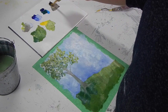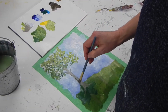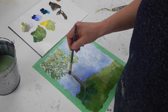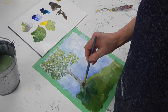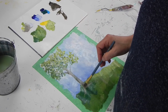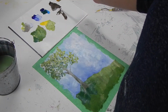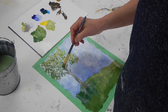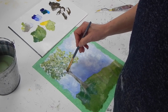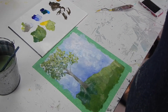One thing I'm going to do, because I keep thinking about light source, I'm actually going to add a little bit of a shadow on this side of the tree. And see how I'm using again the edge of my brush, the straight edge. So now I have a tree that is in the shade on the left side. I'll shade in the leaves, won't kill us either. Okay. Let's call it done.